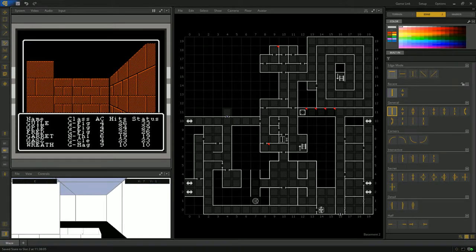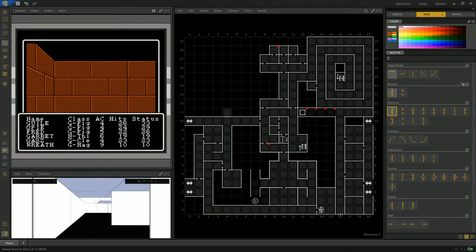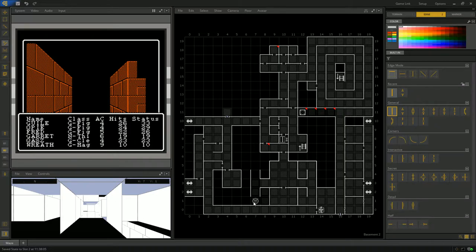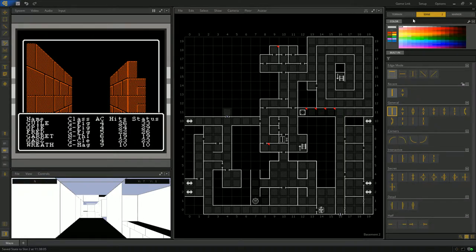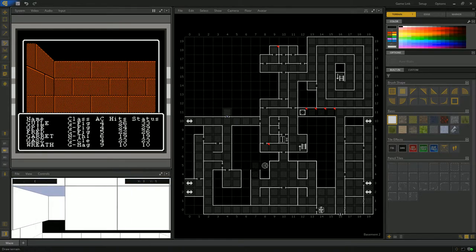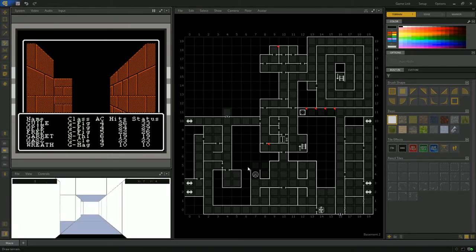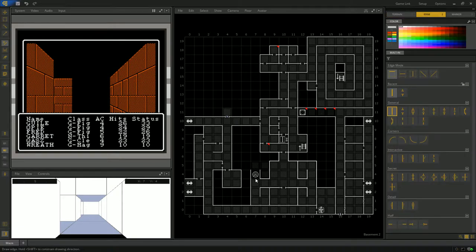So this looks like it mirrors the other side of this area. And there's still nothing here. Okay. Good to know. And yep, as you might expect, the rest looks exactly the same. So, not too much else going on here, it looks like.